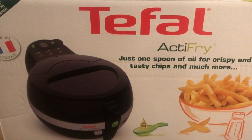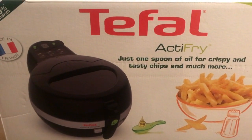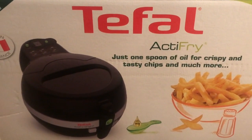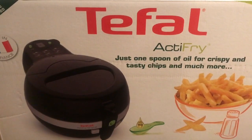And eventually I got given the money to get one for Christmas, and I ordered it at the weekend after I watched Fantastic Trim with Tan do a review, and I just thought, right, I'm gonna go for it. So this arrived at work this week, so super excited to try it.